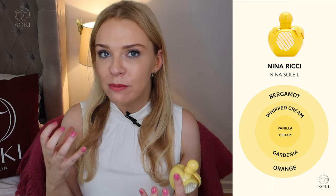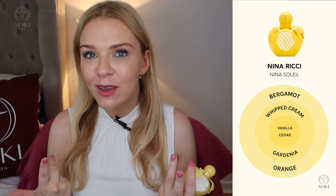This stays true to the Nina vibe of being a fruity sweet perfume. It has a milky whipped cream sweetness combined with lemons, oranges, and gardenia, which is a very light floral. What it does is create a kind of lemon sherbet or lemon meringue type scent — it's citrus, but it's also got a sweetness that's not super sickly sweet. At first you get loads of lemon and then quickly the whipped cream follows, so it's very sweet at that point. But as it settles, the gardenia really comes into its own and it becomes quite floral, with vanilla and cedar in the base starting to show as well.